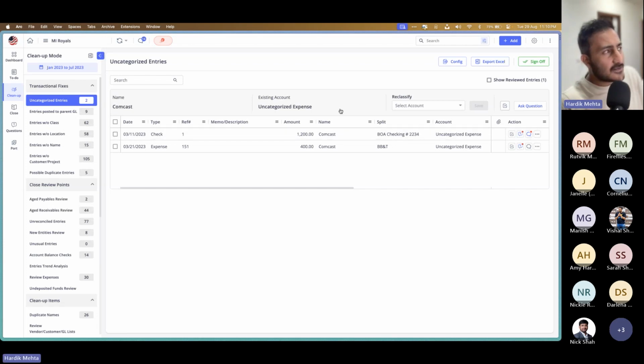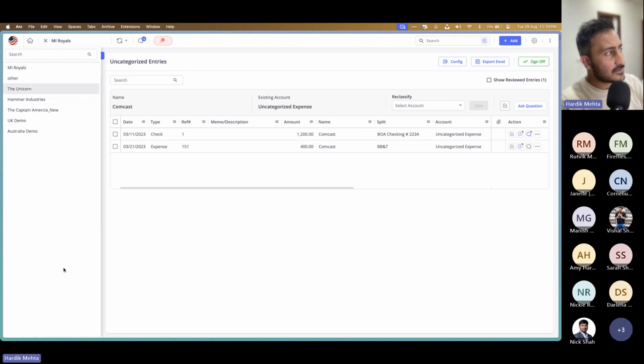One small thing that we also changed was the way you switch between clients. Previously, whenever you had to switch to a different client, there was a drop down here. When you click on that, you see the list of clients and you can switch from here. But now when you click on the client name, you see the list of all of your clients. So you can type in and easily pick the client from here, right? So at least you now have more visibility.